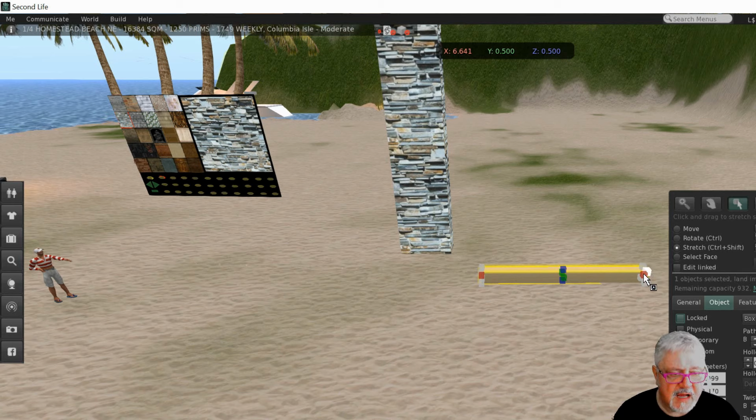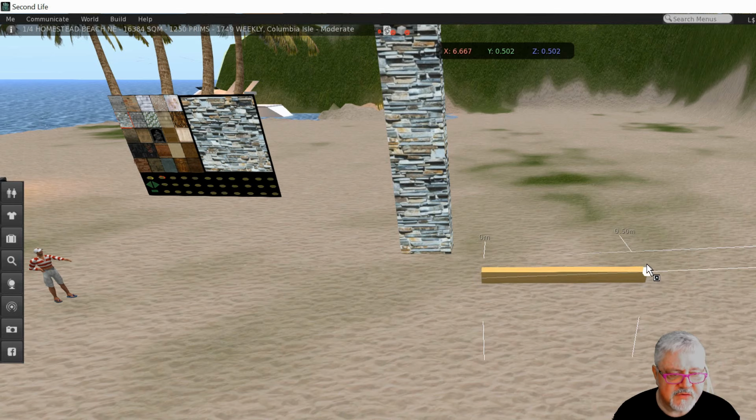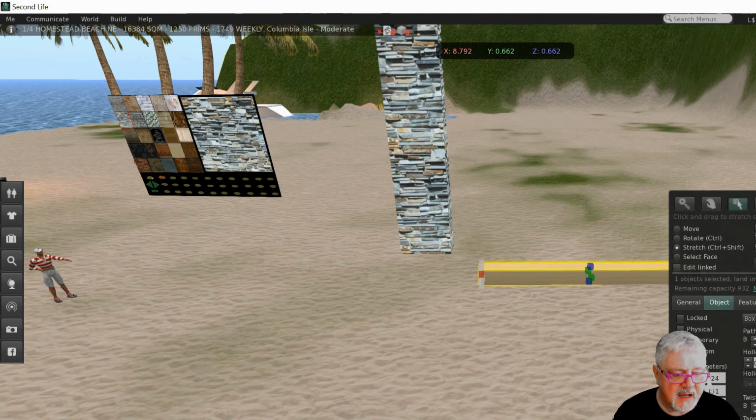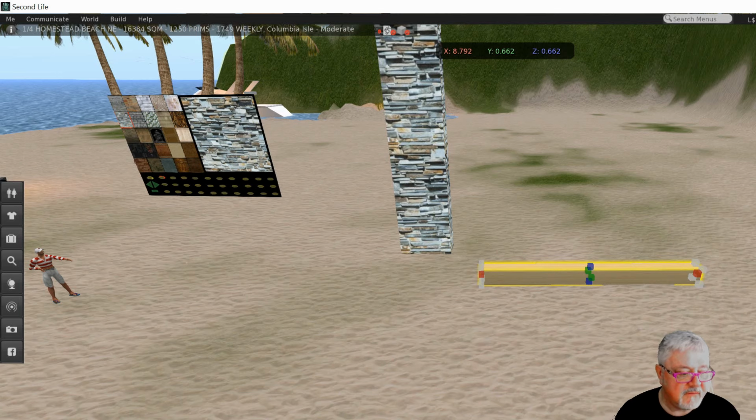So if I just grab this, I have a problem with XYZ. I never can remember what is what. So we can find out very quickly. If I just start to enlarge, there we go, that's the length. So we're at 10 meters.